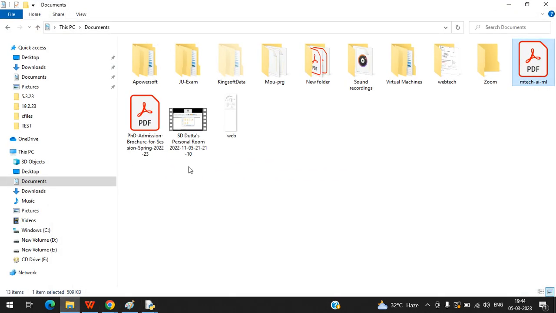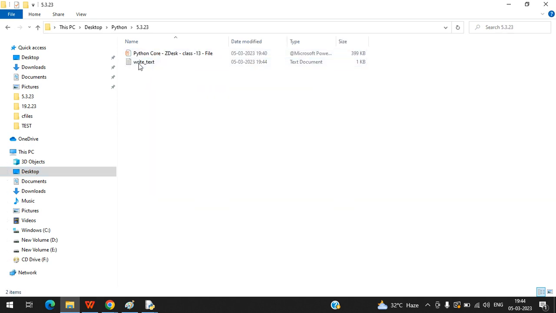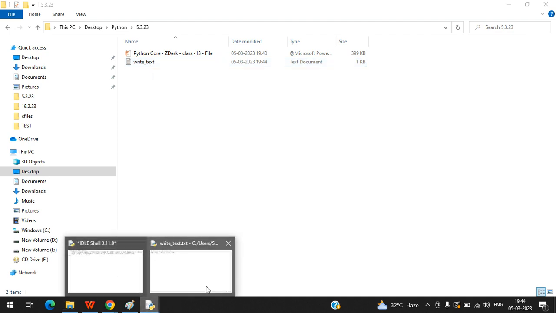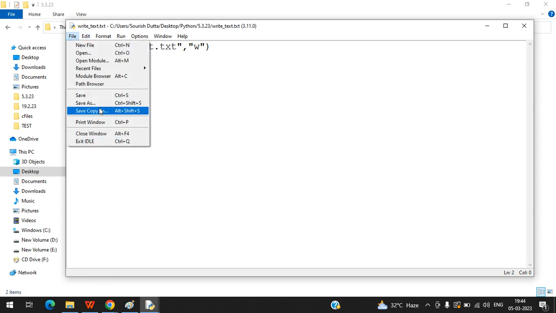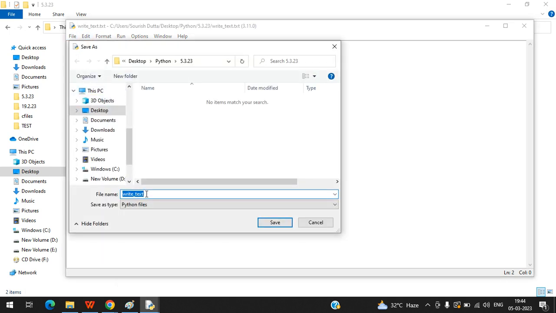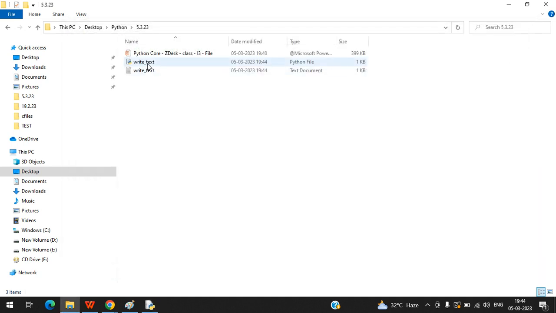I am just opening the folder location here. Oh, I haven't saved it with .py. I have saved it with .txt, so I have to fix that and save it as .py. Now it's okay.